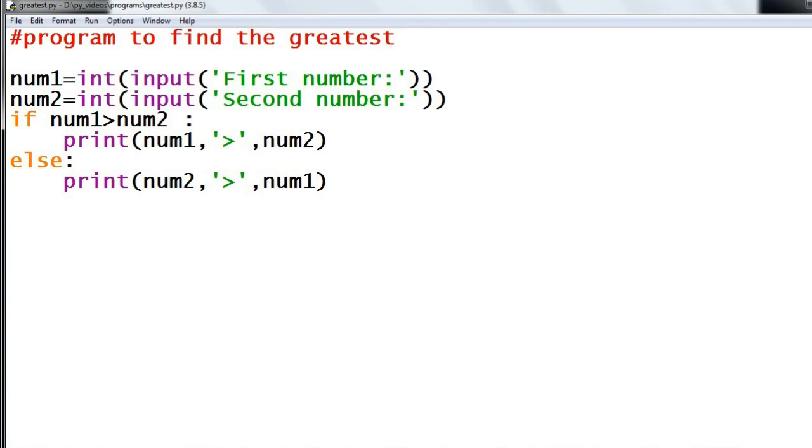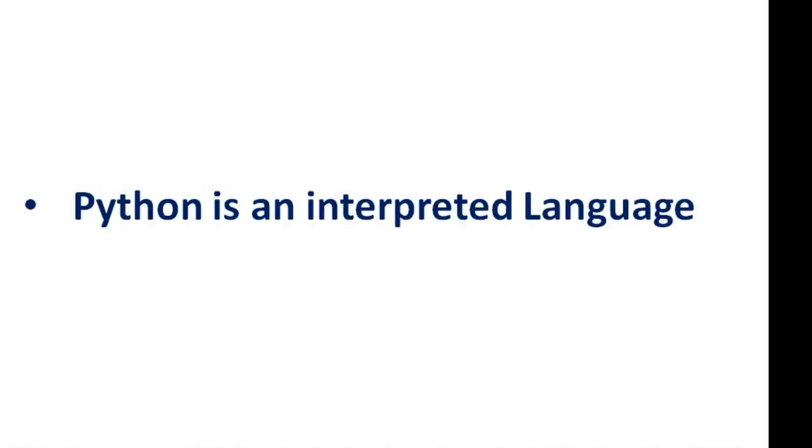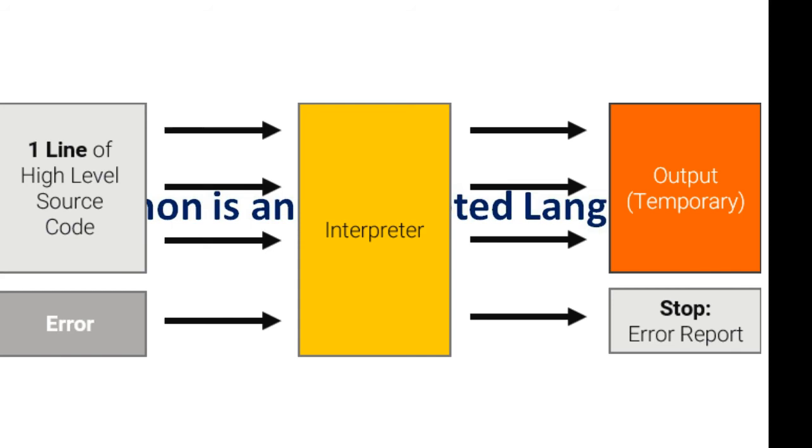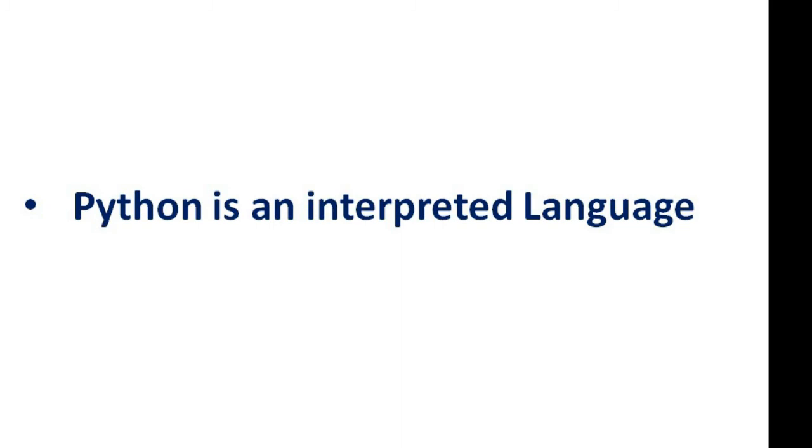There are two types of language processors which will convert high-level language into machine language. First one is compiler and the second one is interpreter. Our Python uses interpreter for this conversion. And an interpreter will convert high-level language into machine language line by line. That is, it will take the first line, then convert into machine language, execute it, then come to the next line, convert, execute. And if any error occurs, then it will report the error then itself. And it will continue the translation and execution only after correcting the error. So, in interpreter, the execution is line by line execution.